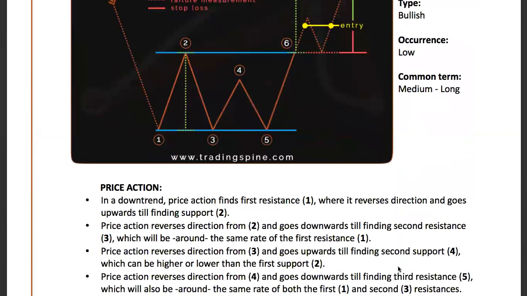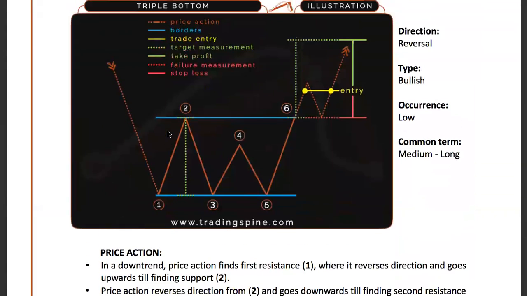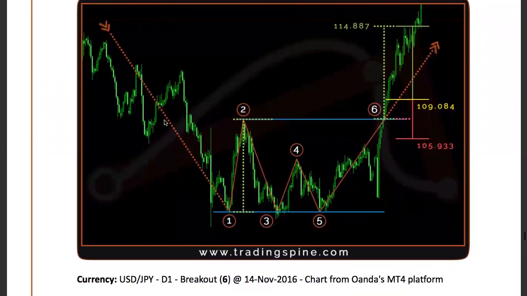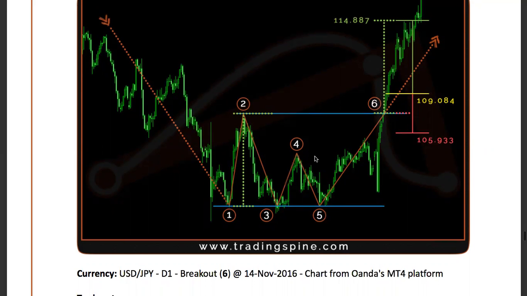Then the direct opposite is the triple bottom. The triple bottom, just the same thing as the double bottom. It is also a reversal pattern as well, and it changes the trend from downtrend to uptrend. You can see it was coming down from here down to 1, 2, 3. It still could not break this level. It went back to 4. It came back down, still could not break this level. Then upwards. Then after breaking 6, you wait for a retracement to the upside.